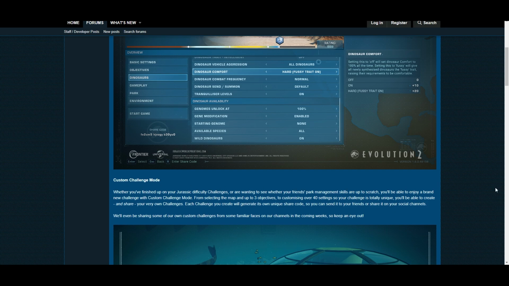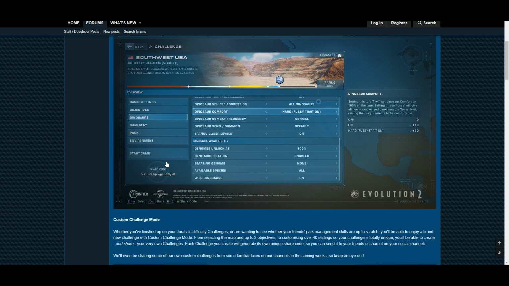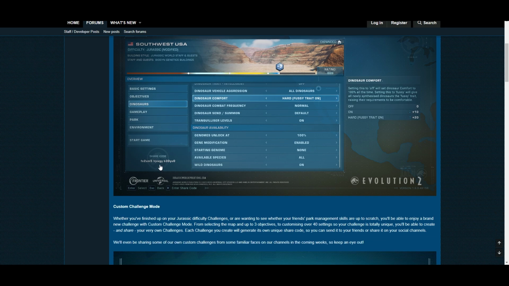Oh, so we're getting 40 new settings. Well, I don't know if they are all 40 new settings? They might not be, but we can at least see some of the new settings here. That's actually really cool, and it seems like you got a share code here. So how does that work? It just says you can share it on your social channels, so does that mean you put this code up and you can put it in your game and download somebody else's park? I wonder how that works. That's really interesting. I hope we get more information on that.